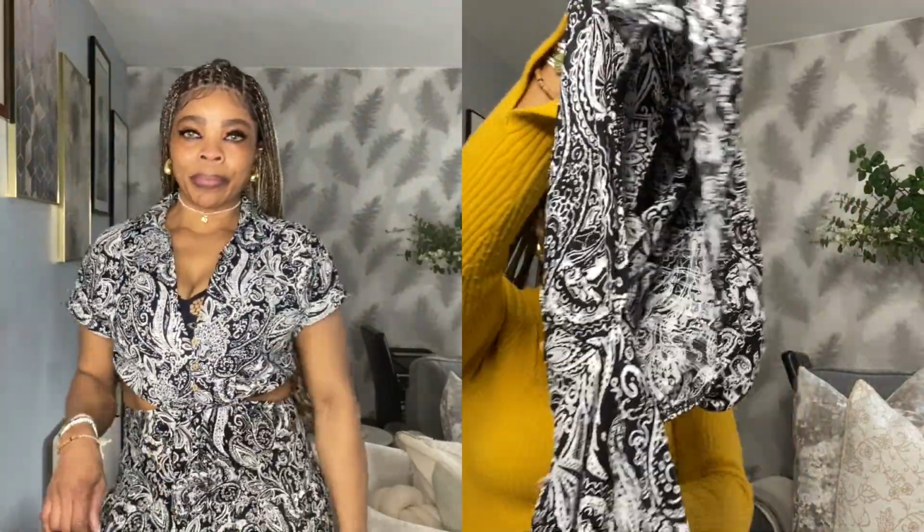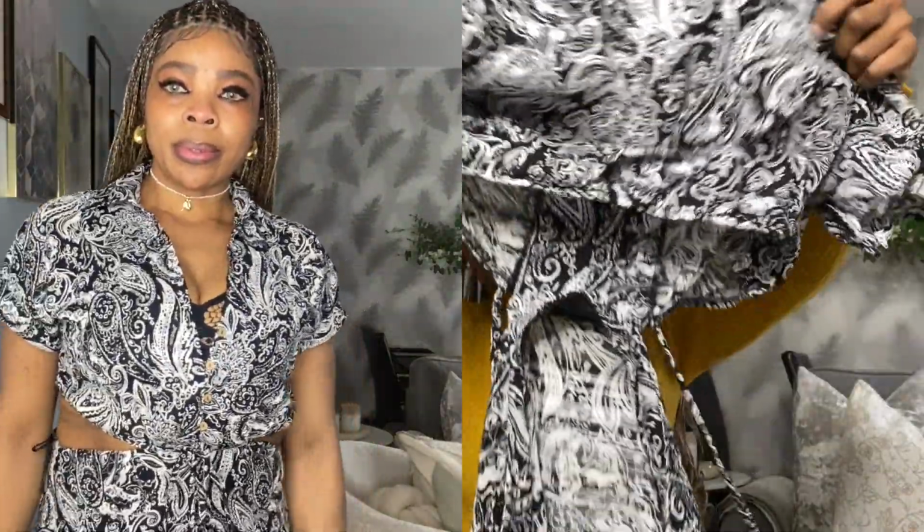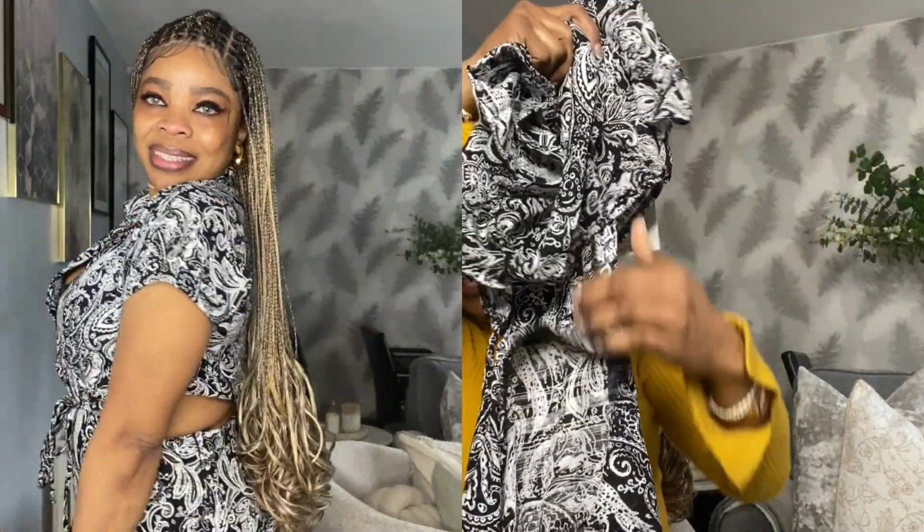Short sleeve. But personally for me, the reason why I love this dress is the cutout detail at the back. So it's covered up to this point, as you can see, but when it gets down a little bit, it's all open. Then there's a zip that runs from there up to this point, so it makes it easier for you to get into the dress. And there's also a string to tie the dress and an elastic back. I really love that elastic detail. It keeps the dress on hold so that it doesn't move up or go down even further.